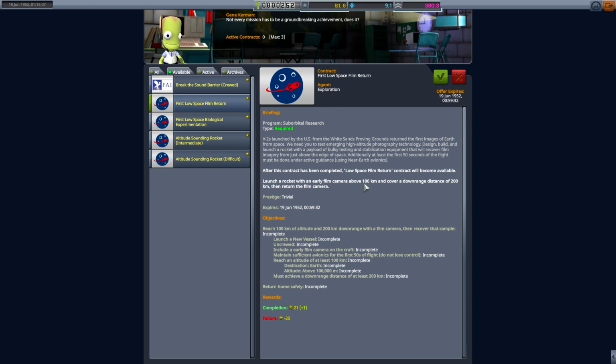What we've got to do is take it over 100 kilometers and go downrange 200 kilometers, and then we've got to return it, and we've got to have avionics for the first 50 seconds. We've got that. We don't need anything else, do we? No, we just need to send it up. So this is the one we're going to go for. Gives us a little bit of completion reputation.